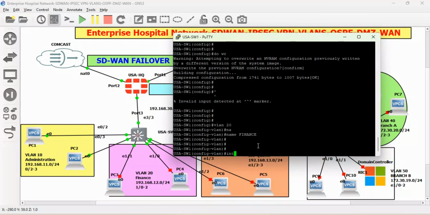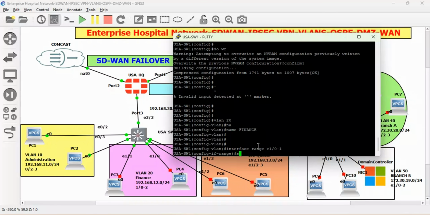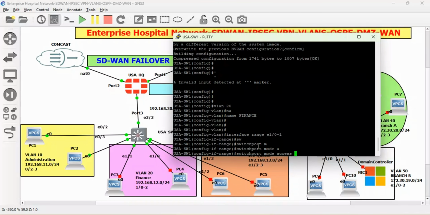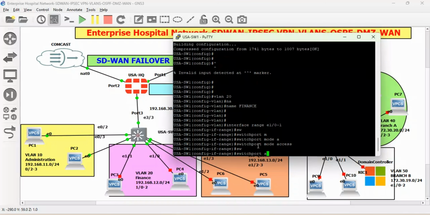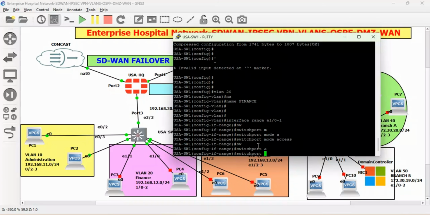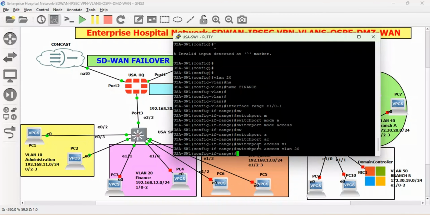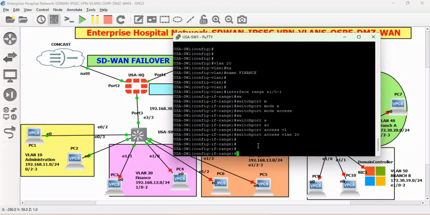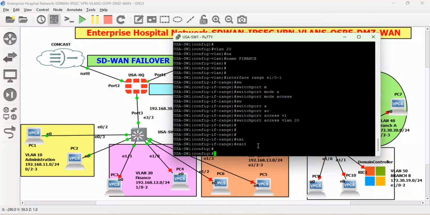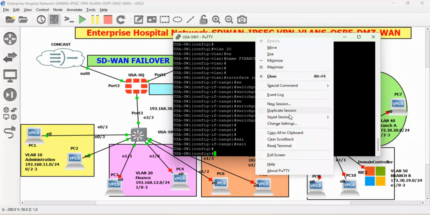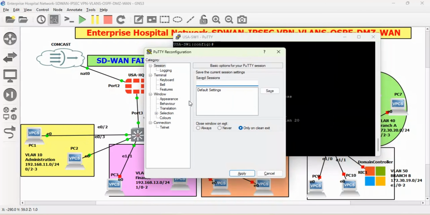After that, interface range Ethernet 1 up to 10, switchport mode access, switchport access VLAN 20. After that, exit. Let me just make it a little bit bigger for you to see.